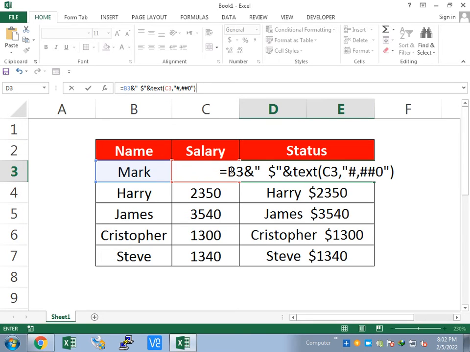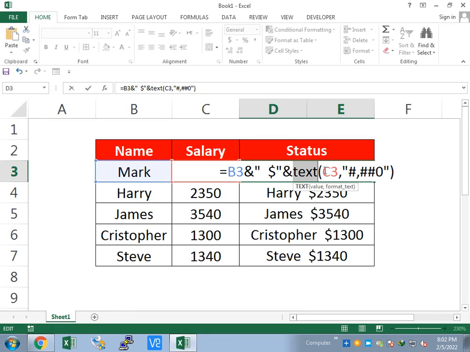Now you can see I have selected the first cell and the and sign for joining it. Then I write inverted comma, and then I write $, to indicate that this currency belongs to dollar, and then inverted comma close, and then I write the and sign to connect all the data. And in this I write TEXT.